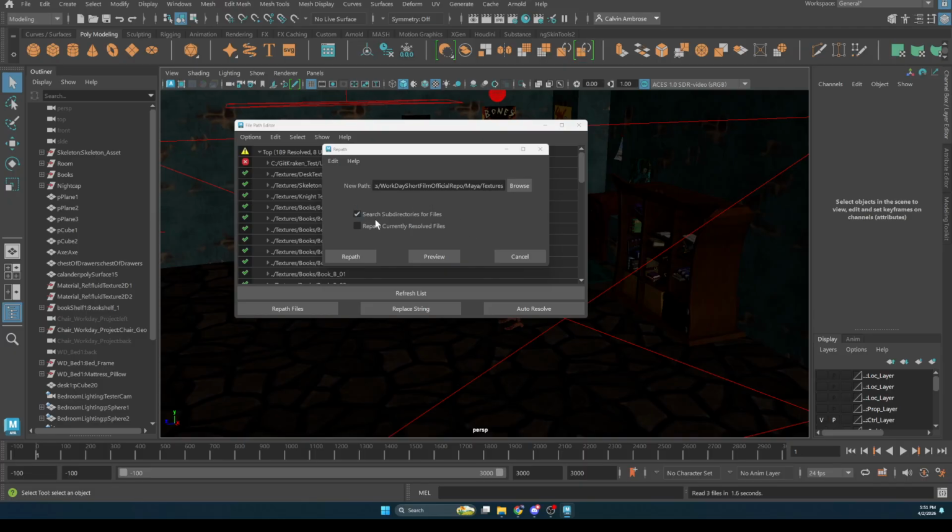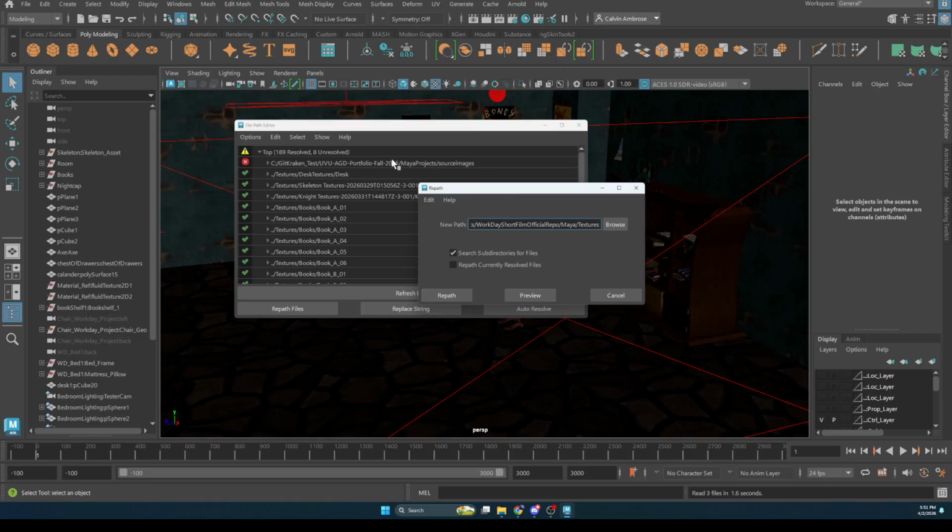And then after that, you're going to make sure you have search subdirectories for files checked, and then you'll hit repath. And then either it'll do it all, or it'll give you an error saying something's not matching up. In that case, you're just going to have to test one by one. I use Control Select to select everything at first, but if it's giving me an error, you just have to go in one by one, deselect one at a time, and then re-click repath files and try this again. And once you find the one that isn't working, reselect all the others that you did already test, just so you make sure you get everything in.